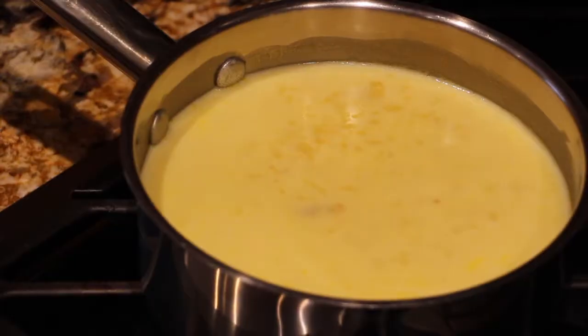For the gravy for my fast and easy chicken pot pie, I used one can of cream of chicken soup, which is a 26 ounce can. I added in a half a can of milk, mixed it all together. Now I have it on my stove on simmer.